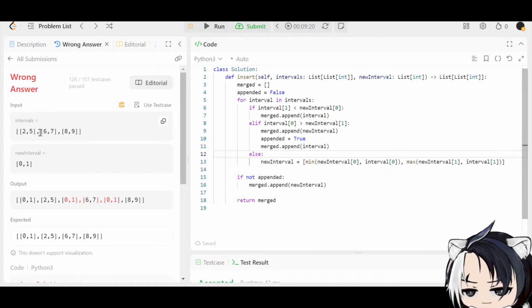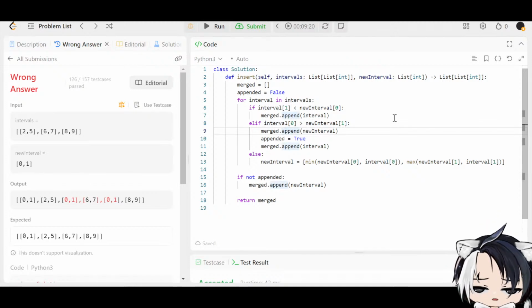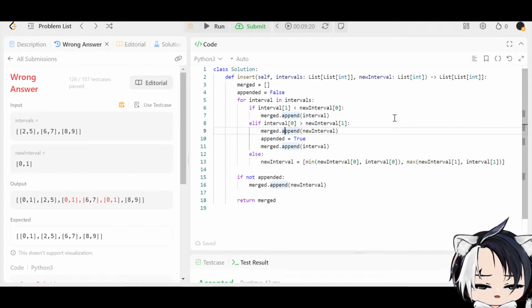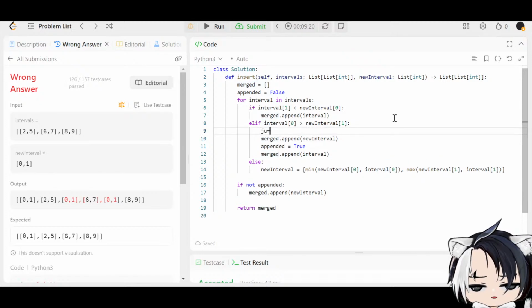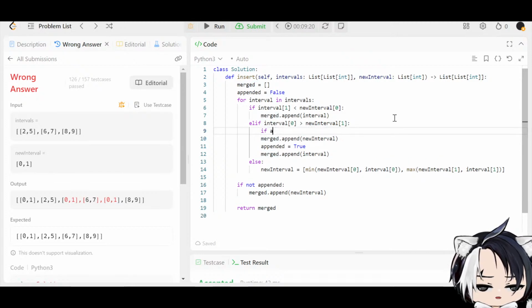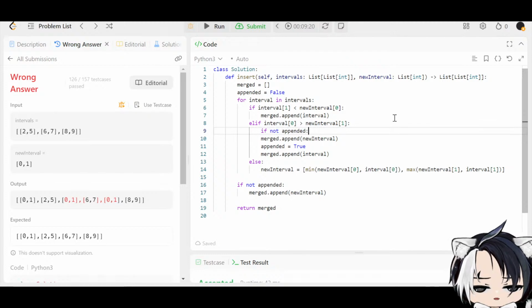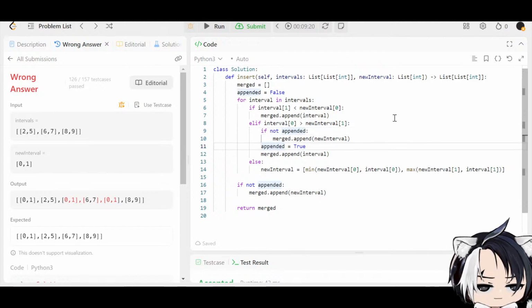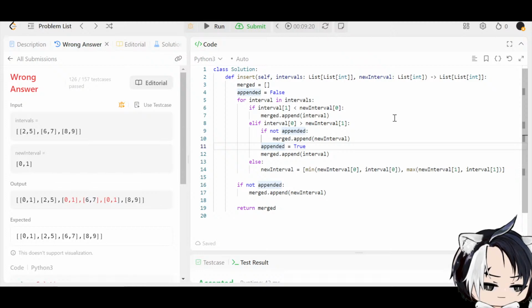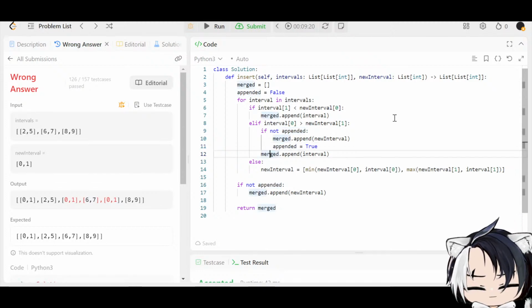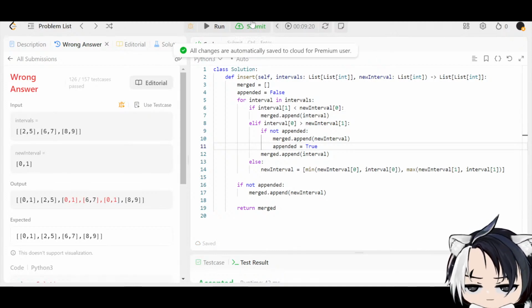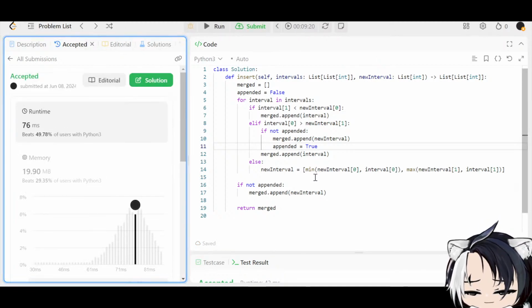Now after that, go here. Oh, so it keeps appending over here. Appended. Okay. Submit. There we go. Perfect.